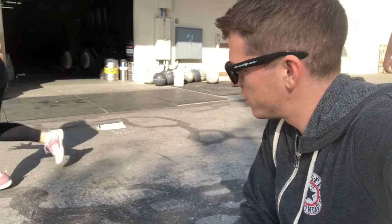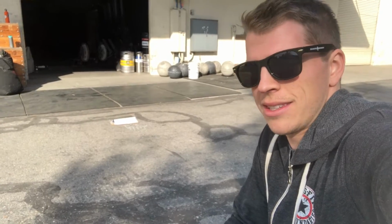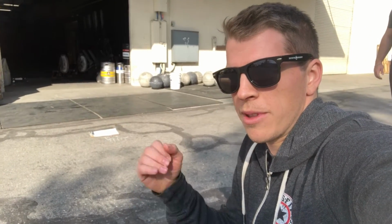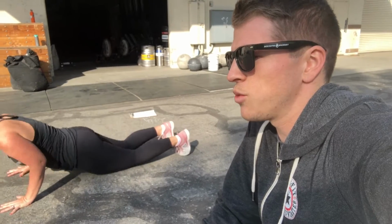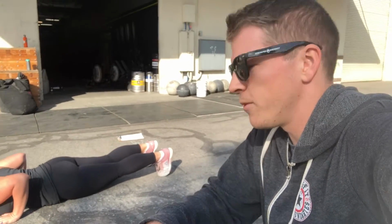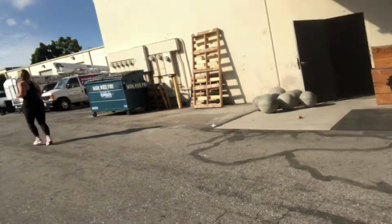Go ahead and go slow motion on this first one. She's gonna take off. So our goal here is to go from the bottom of that sprint, keep a forward lean, and then drive through the toes and try and maintain that lean. We're just gonna go for about, let's say 12 to 15 steps. Go and go a little faster on this one, Jess. Go on your own. There you go.